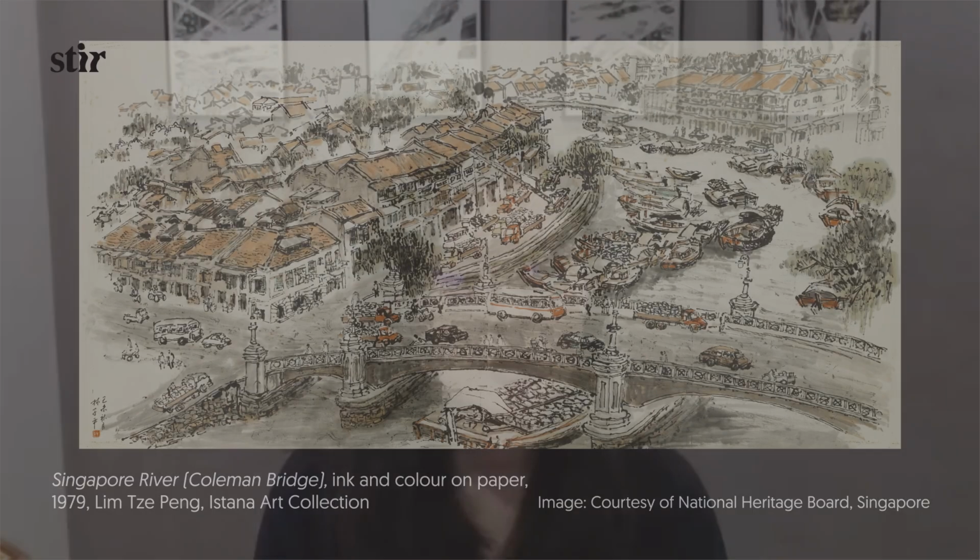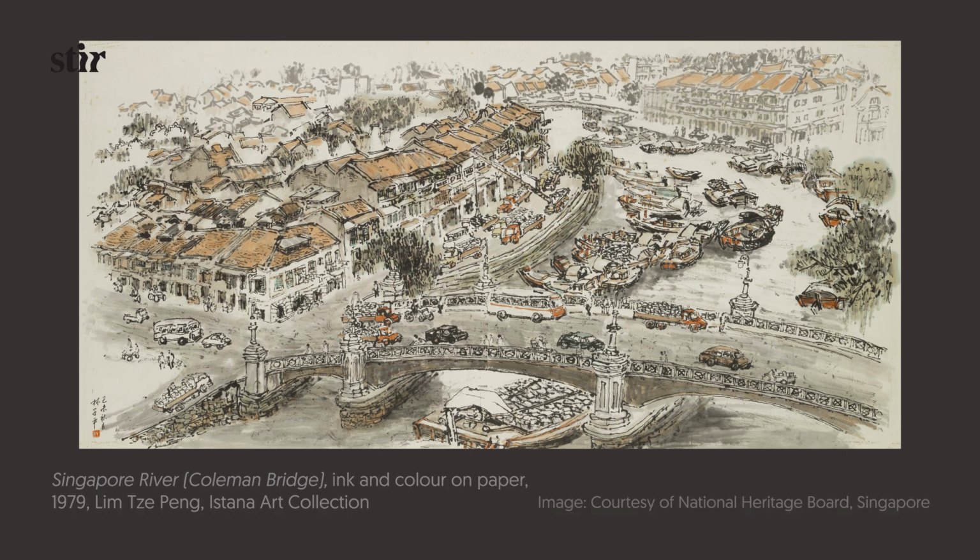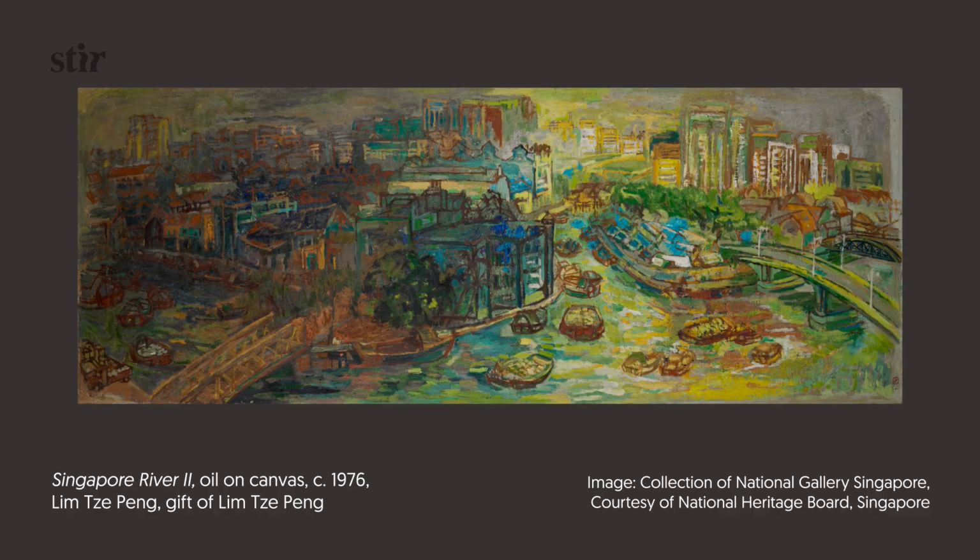Tze Peng is 103 years old, 104 turning this year. And he really has witnessed a large breadth or chunk of how Singapore has grown and developed, from the British colonial period to independence, to now, to how we have reached this point. And I guess, for someone who has lived that long, he has witnessed all the different trajectories, different chapters in that sense.